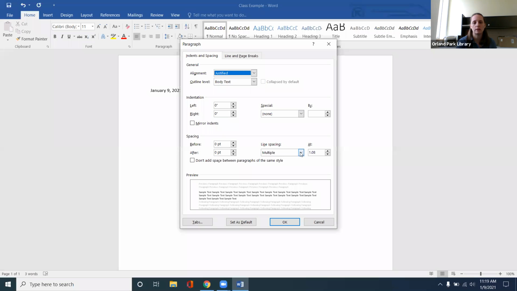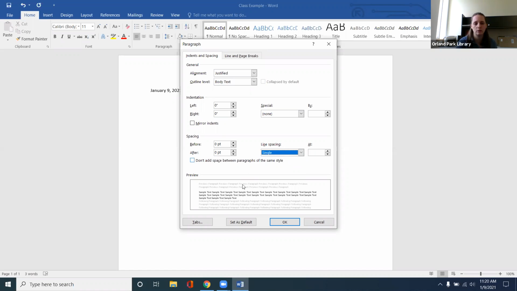Now for my spacing, rather than having it multiple, I can do either single spacing, which makes everything go together, or I can have everything at 1.5 or even double. If I'm writing a paper, sometimes professors or teachers want it to be double spaced, and so I'll make sure that I have it on that. Maybe they want it single spaced. For a letter though, I'm going to choose single space. So I'm going to click on that.